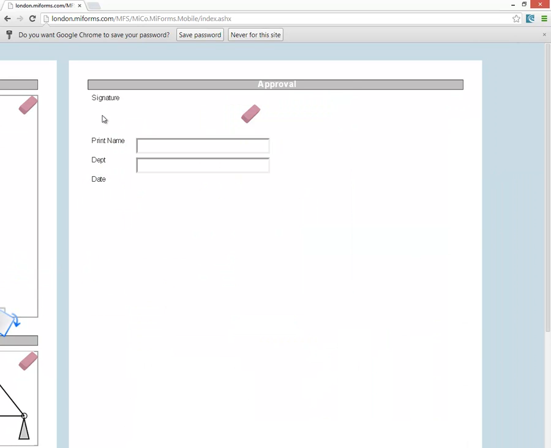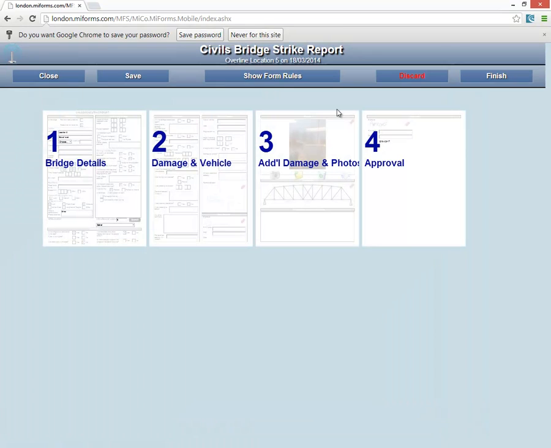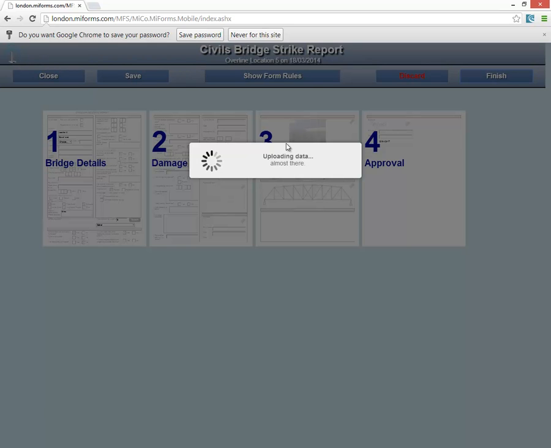And then eventually what I'm going to do is go to my approval page and I'm going to sign. In this case I'm signing with a mouse. If my workflow was likely to use browsers, I might just have a text field for approval instead. I again send this data to the server so exports can be produced.